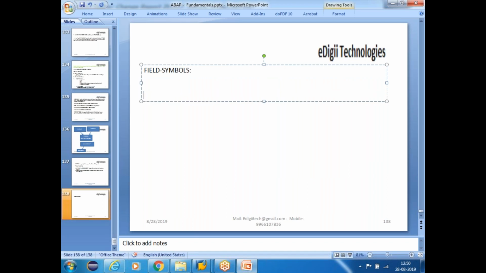Field symbols are a dynamic data object, and it's like the pointers concept in C language, guys. In C language also pointers are the same, right? Here the field symbol is also the same concept.